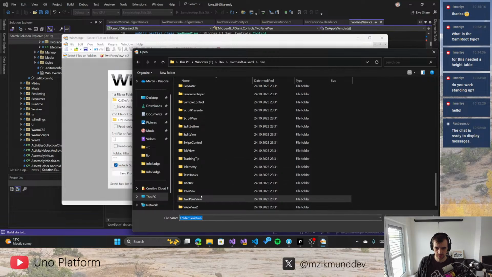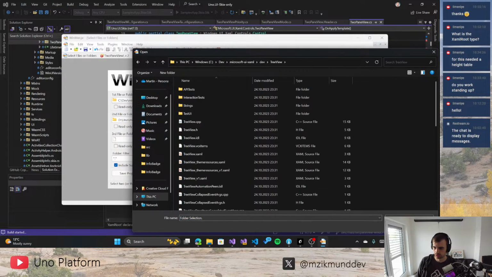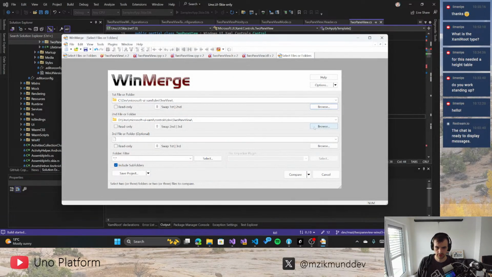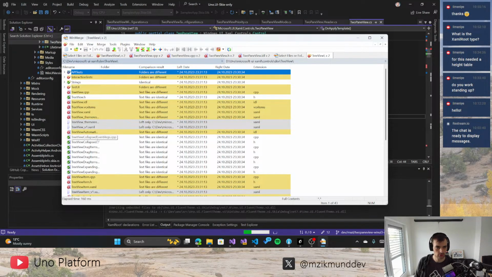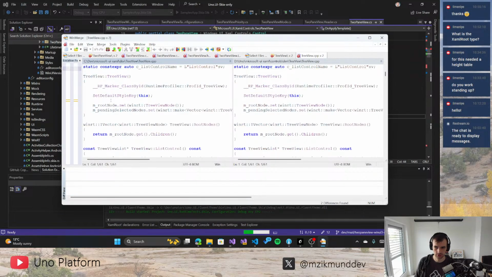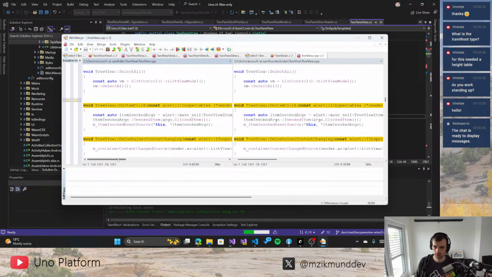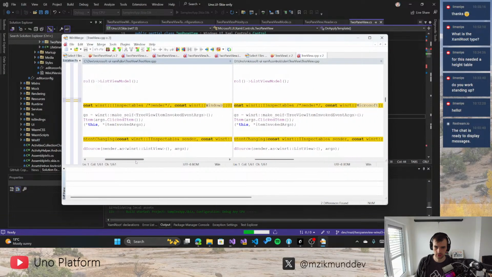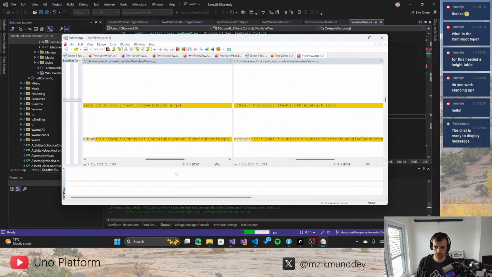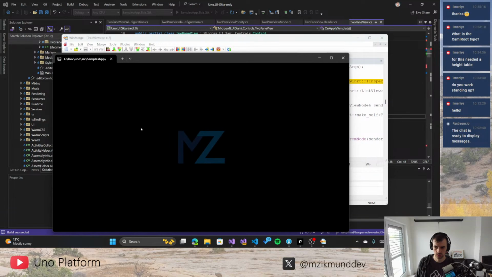So what's going to be the next one? Let's do TreeView. That should be quite easy. Right, TreeView. On item click. Okay, so this is just a namespace change.